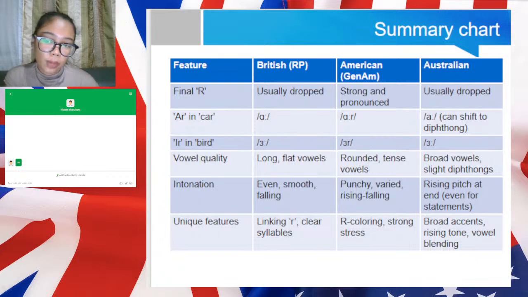So the key takeaway in this part of the lesson is that being aware of these differences is not about trying to copy anyone, but about improving both the clarity of your communication as well as your connection with people from all over the world. It fosters understanding and appreciation for the diversity of the English language, which is very important to us. Appreciation is a great step for us to accept these different regional accents.